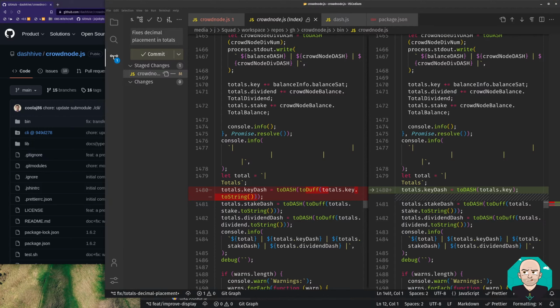Let's see. Fixes decimal placement. I'll drop this. So fix decimal placement in holdings totals.